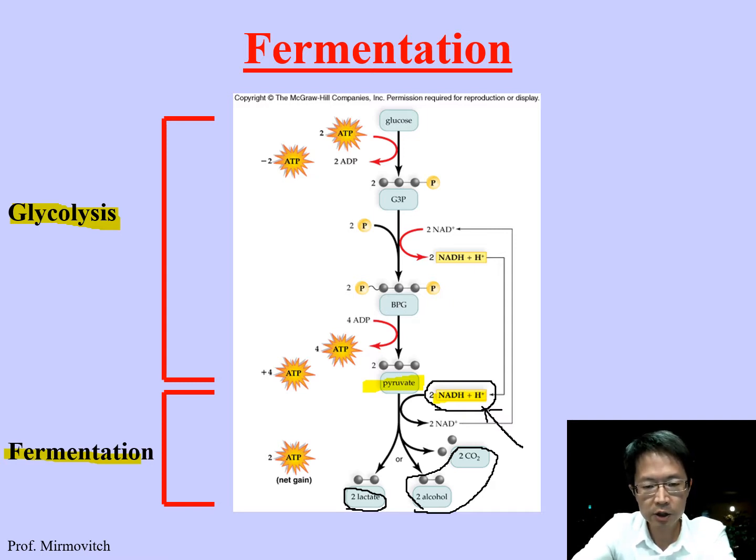And then NADH will go back to glycolysis and give out the high energy electron to pyruvate, so that pyruvate can be converted into lactic acid or alcohol and carbon dioxide. By giving out the high energy electron to pyruvate, NADH can reform to become NAD plus. When it becomes NAD plus, it can go back to glycolysis to make sure glycolysis can continue.